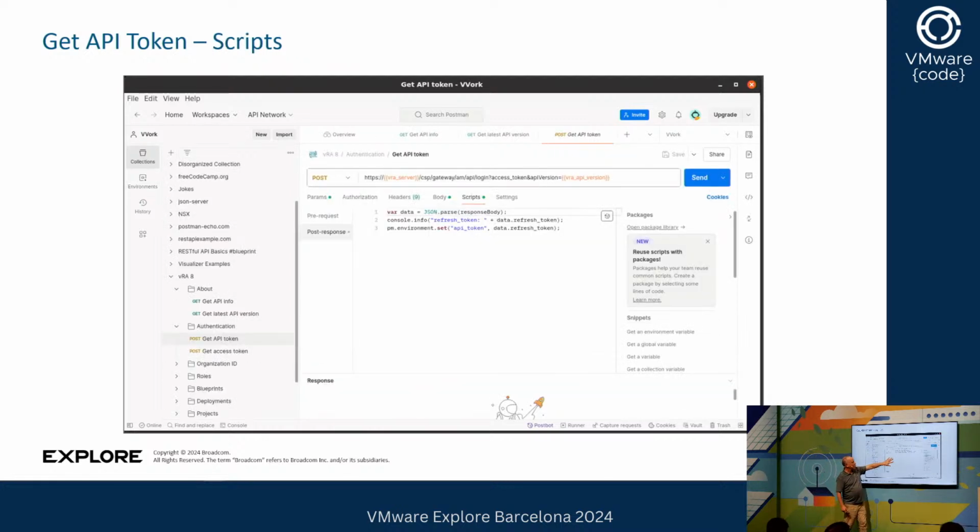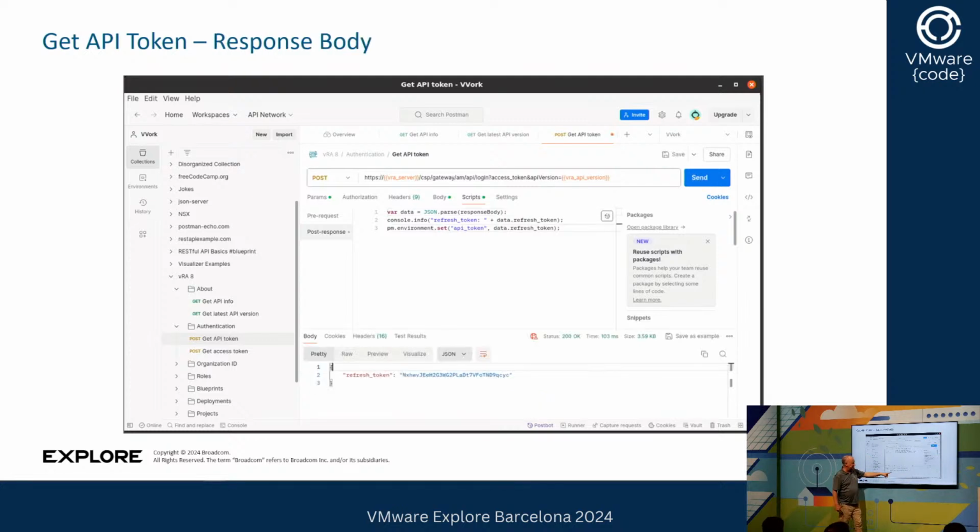Again, what we're going to get back in the response is a piece of data called refresh token. That's the first token that we need. So let's send our request. Sure enough, here's our refresh token. So we grab the refresh token with this piece of code, and we're sticking it into this Postman variable called API_token. So we've got our first token, but how many tokens do we need? We need 2. So let's get the second one.